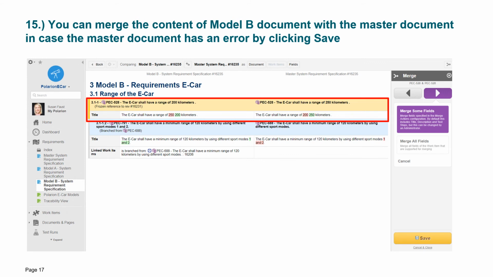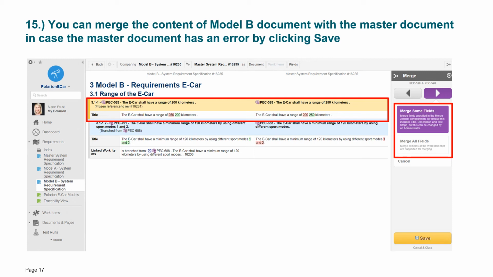So what you can do then is click on one of the arrows to see what kind of options you will have to merge content. In this case, you have, for example, the option to merge some fields of the Model B system requirement specification with the master system requirements specification. In this case, we would like to merge the content from the Model B with the content from the master system requirement specification.